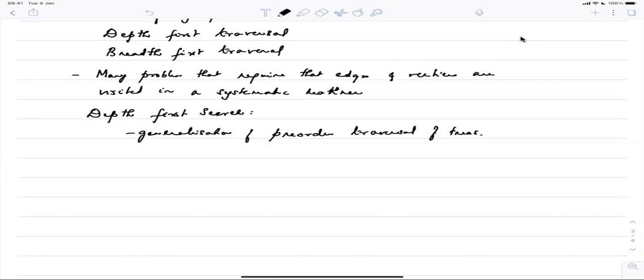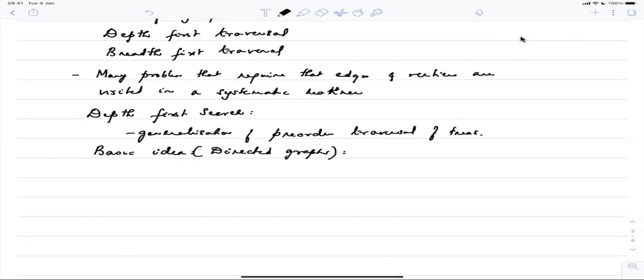And let me just give you the basic idea. We'll talk in the context of directed graphs, because there are some new definitions that come into the picture.